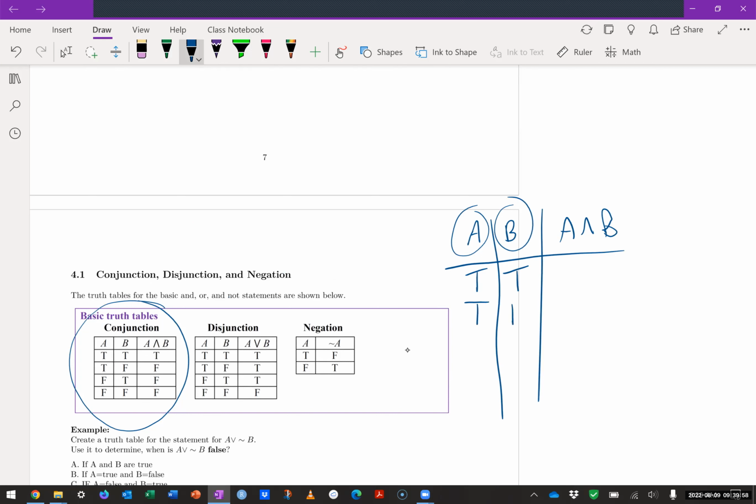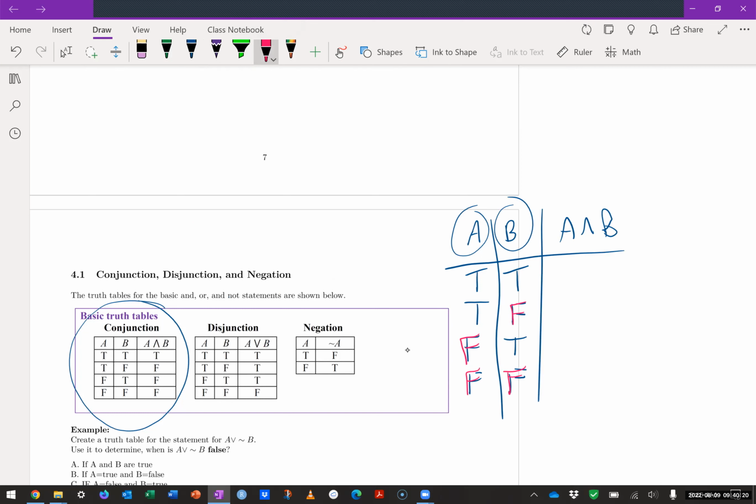One could be true, one could be false. Or the other could be false, one could be true, or both could be false. And just take a second to understand the pattern here. True, true, false, false, true, false, true, false. This covers all possibilities for A and B.